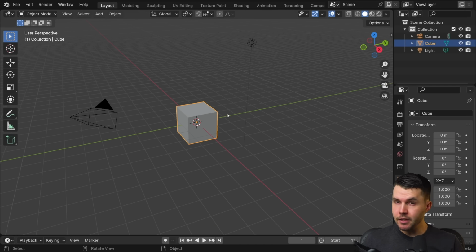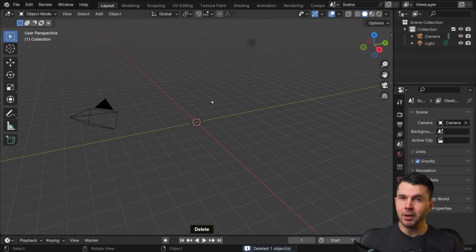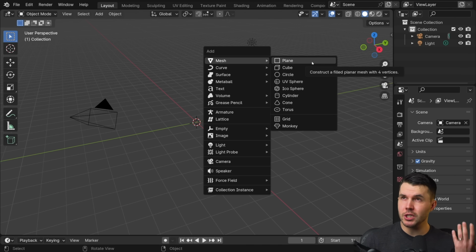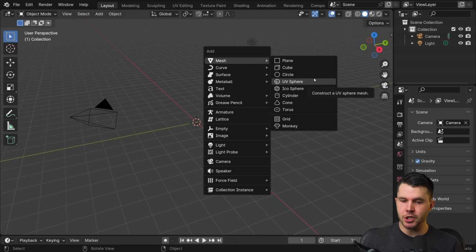So let's delete the default cube, of course, and replace it with something else. We could do that by going up to the Add menu up here, or by remembering the hotkey, which is Shift A. So Shift A for Add. Usually the one you're looking for is underneath Mesh. These are called your primitives, and it's what you use to start something when you're looking to make an object. Like if you're going to make a chair, you might start with a cylinder as the chair leg and then build out from there.